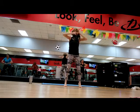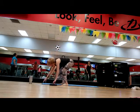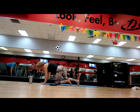12, 11, 10, 9, 8, 7, 6, 5, 4, 3, 2, and 1. All right, nicely done. Let's come down to the mat, and we're going to be on our left side. So let's do a child's pose first.